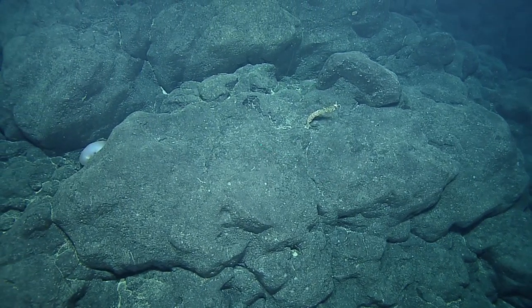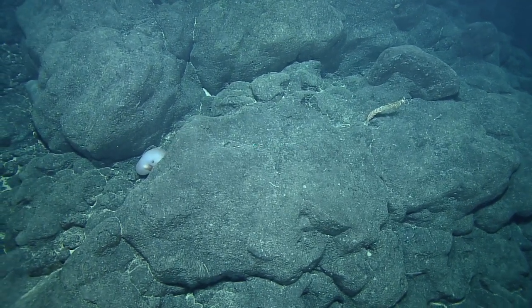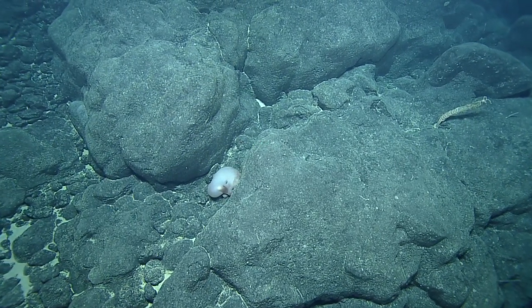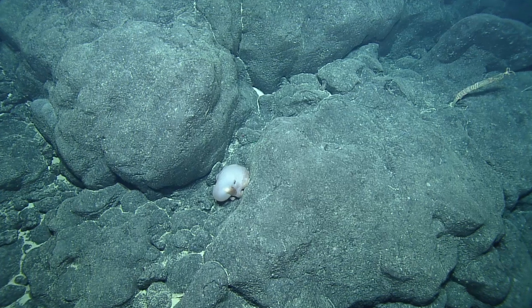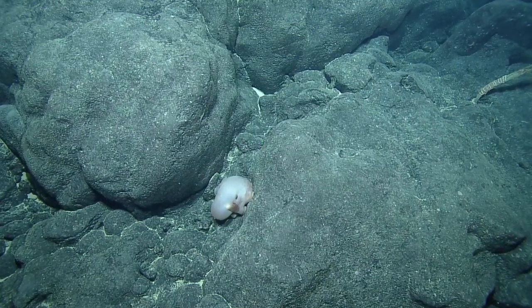There's a beach ball we've been looking for. What is that? A Dumbo. Oh, it is. Yippee! Bridge, it's a beach ball octopus. Tell the boat to stop now. He's like, I just know it's coming. And all of our voices jump an octave. Too close, because we'll disturb it with the thrusters.